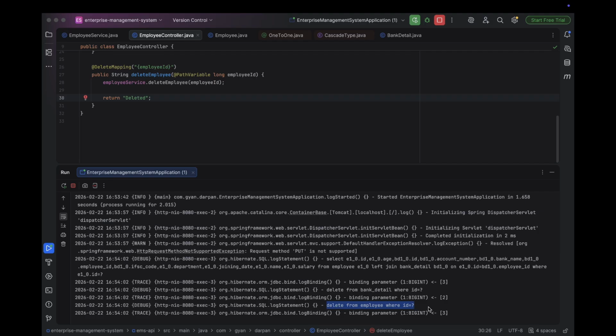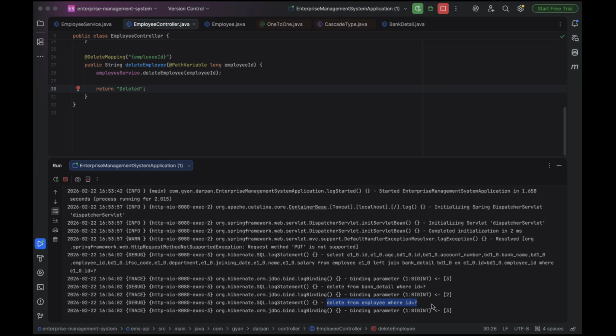Use Cascade carefully. Do not blindly use CascadeType all everywhere. Because cascading means operations will automatically propagate. And sometimes, that is dangerous. For example, imagine this scenario. A teacher belongs to a college. If you delete a teacher, should the college also get deleted? Obviously not. College is independent. Teacher is just associated with it. That would be a disaster.